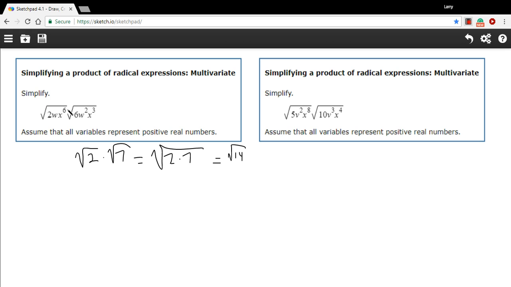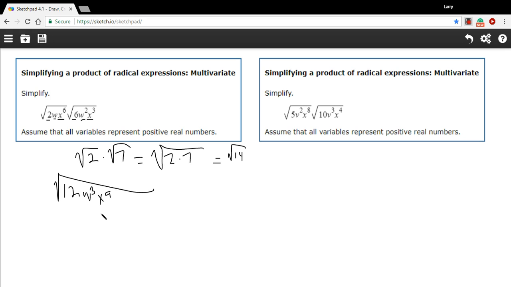I'm going to multiply everything together first and consolidate all the variables, and then we'll see what we can do about simplifying by taking some square roots. So let's start here. I'm going to start with the number part. I have a 2 and a 6 here. If I multiply those together, I get 12. I'm going to make my big radical sign here. And then the w part, I have 1w and then 2 more, so w times w squared is w to the third. And with x to the sixth and x to the third, I multiply those together, adding the exponents, I get x to the ninth.